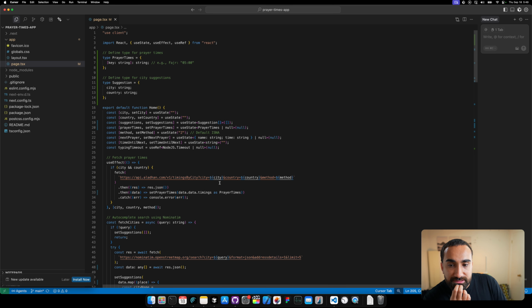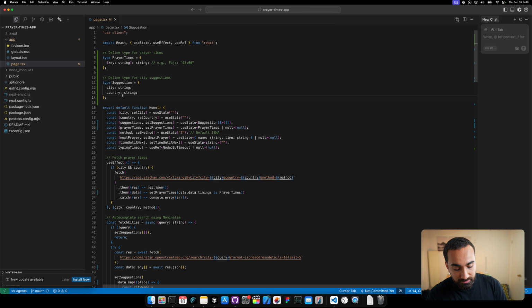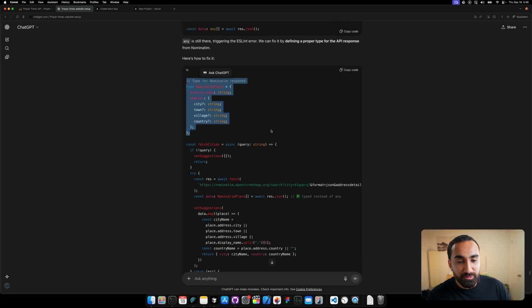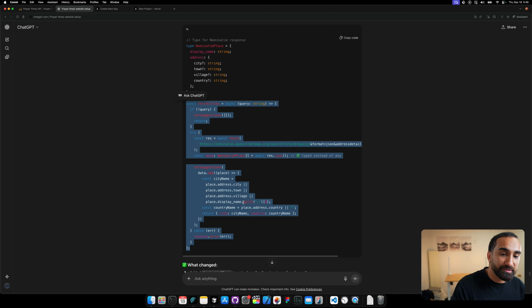Okay, it gave me a snippet. Let's copy this, put it inside of our type. So this is really what you have to do with ChatGPT and all of these models. It's not going to work straight out of the box. A lot of times it's going to work on development, but not on production. And then you have to fix some things in production, or sometimes it's just not going to work in development at all. So you just have to fix everything on the spot, but it's okay.